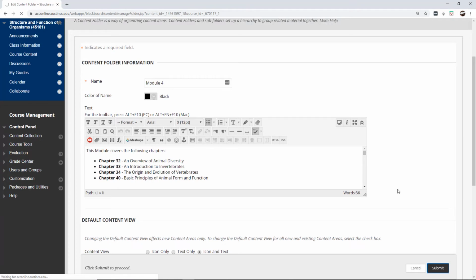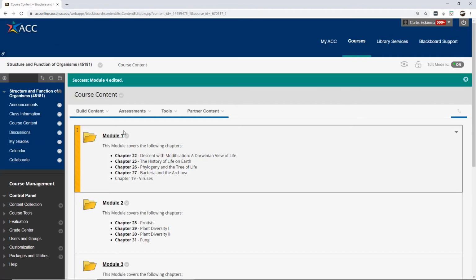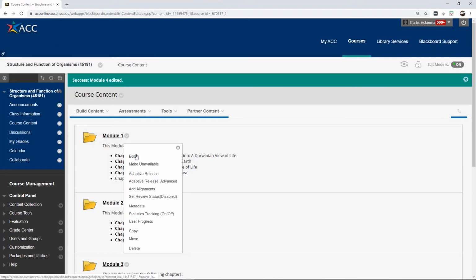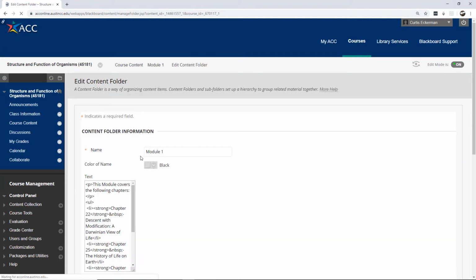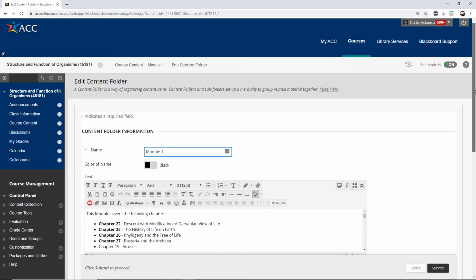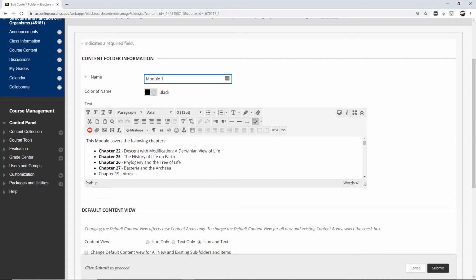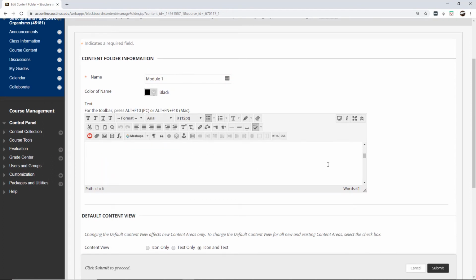So I'm going to hit Submit back here, and for instance I want to edit Module 1 quickly because I forgot to bold Chapter 19. I've got it selected, click bold, and that's it.